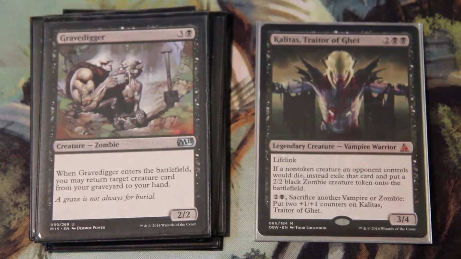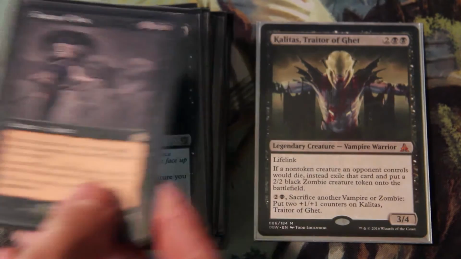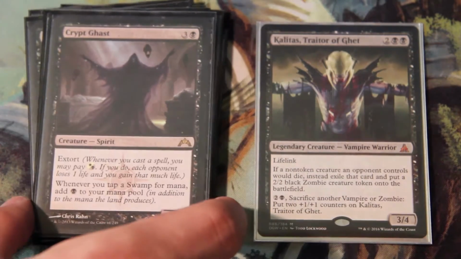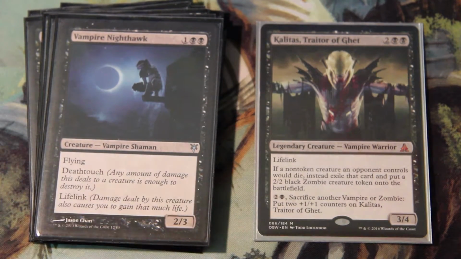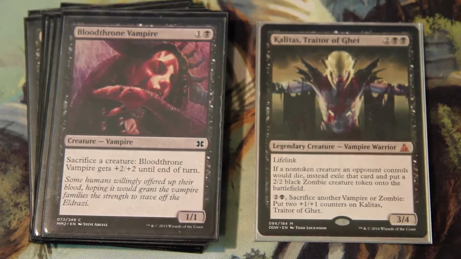Gravedigger, get a guy back. Haruspex draws approximately like 5 cards a turn if the deck allows it. Avatar of Woe, which is always a 6/5 for 2. Crypt Ghast doubles my mana. All my manas are doubled. Vampire Nighthawk, which of course you gotta run Vampire Nighthawk. It's a black deck, I mean, come on. Bloodthorne Vampire, which is crazy good in this deck.